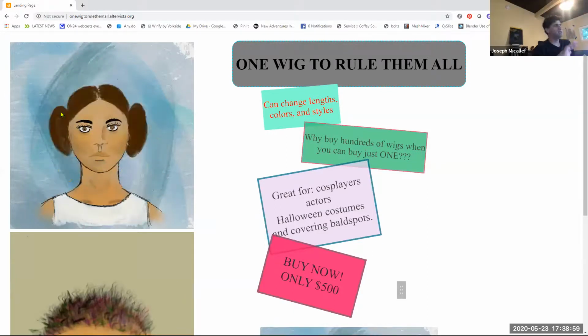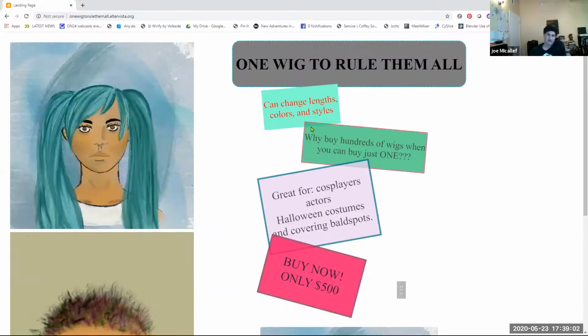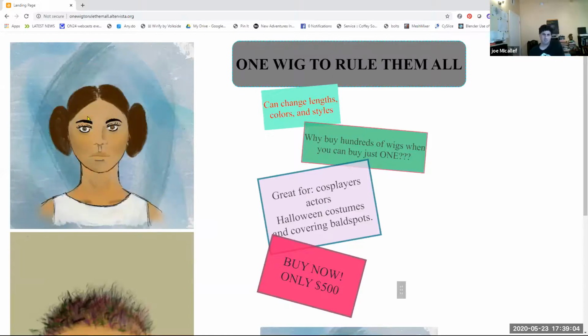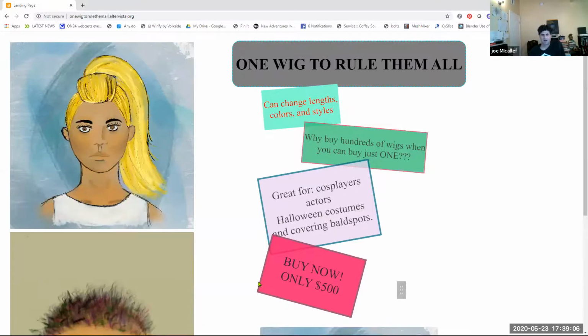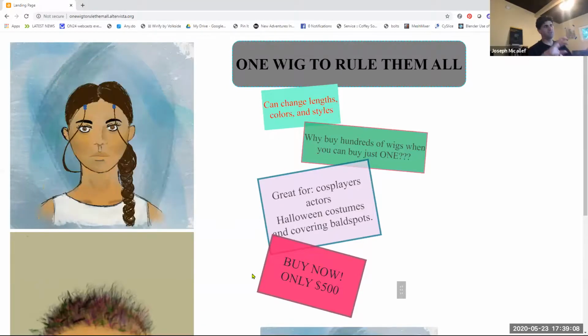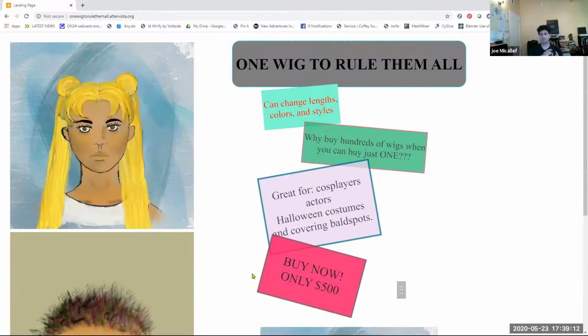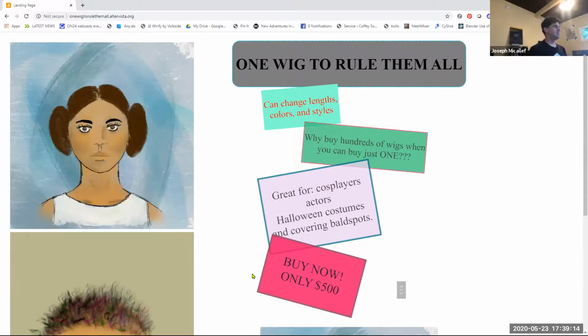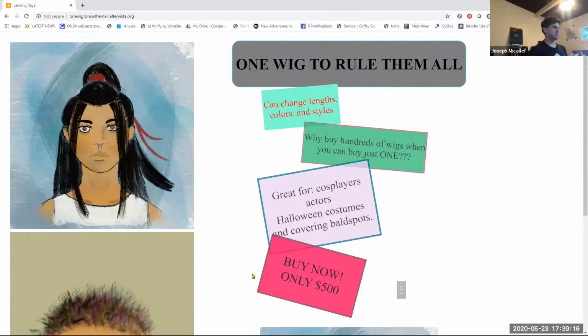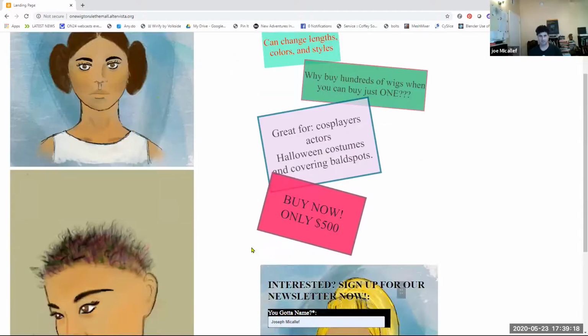So maybe there's a way, with z-index, to have this actually on top of the image itself. So you're thinking about the hierarchy of information. The text that applies to the image goes with the image, and if the text doesn't apply to the image, then it can be separated to the side.